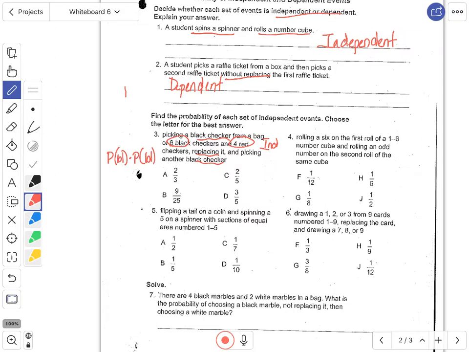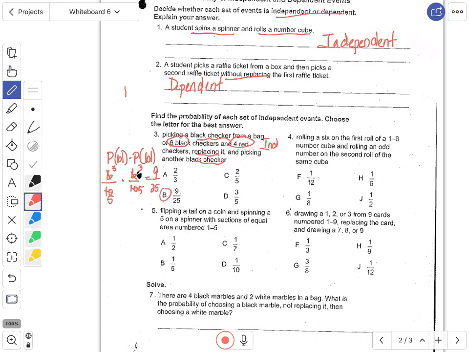Okay? Well, there are 6 black ones in there out of 10 total. We put it back in, you have the same chance, 6 out of 10 for the second one being black. Okay, so I'm going to cancel. 2 goes in there. That's 3, that's 5, so is this one. Go straight across and we get 9 over 25 chances.